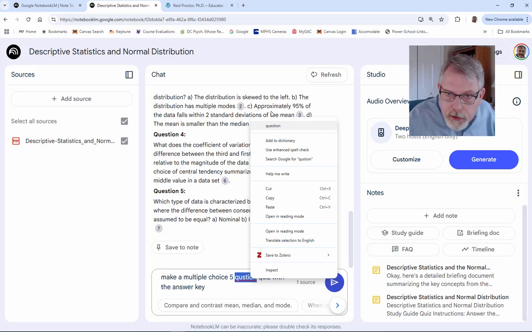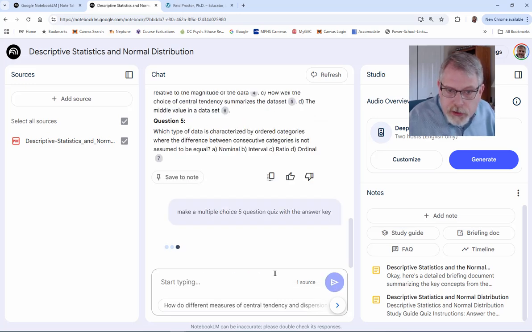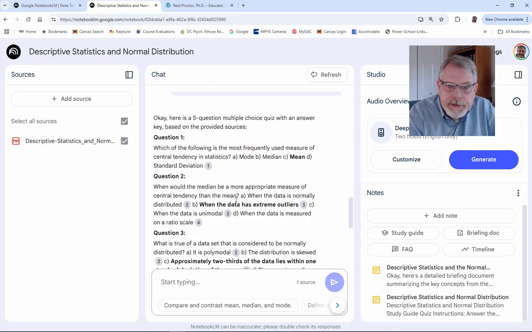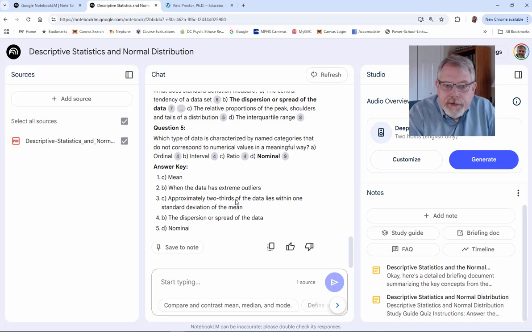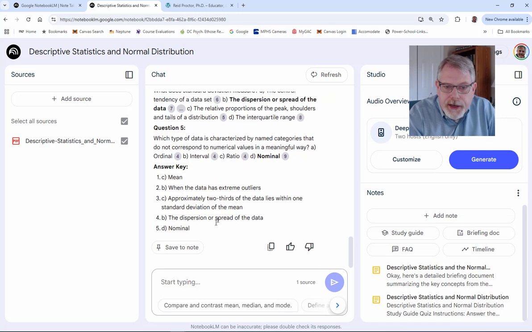All right. Boom. Okay, got it. And then hit go. There we go. Now we've got a quiz, and my second attempt here generated the quiz, and now I've got the answer key.